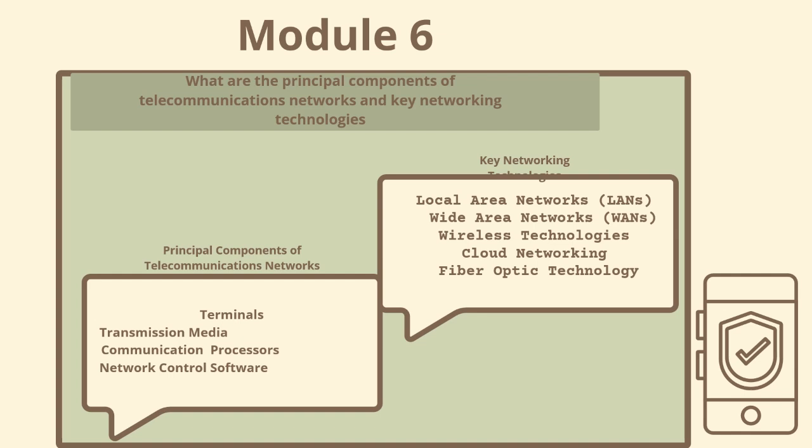Key networking technology: one is local area networks, LANs. Two is wide area networks. Third one is Internet Protocol (IP), the principal set of rules for routing and addressing packets across networks. Cloud networking uses cloud-based resources and services to manage network functions. And the last one is fiber optic technology, high-speed data transmission using light through optical fibers.